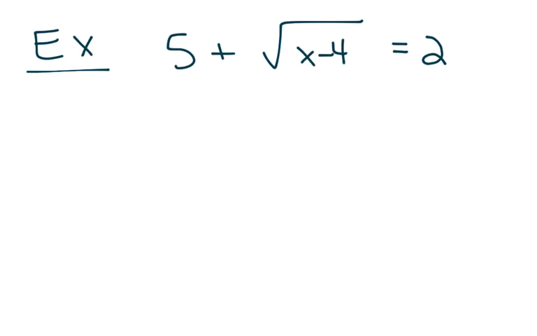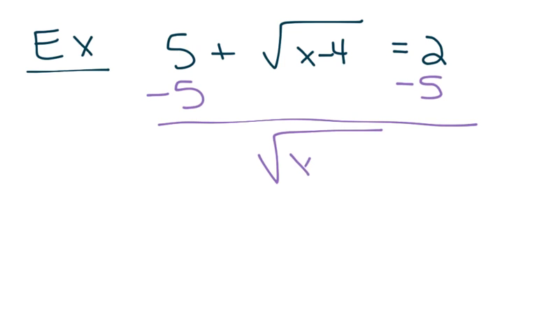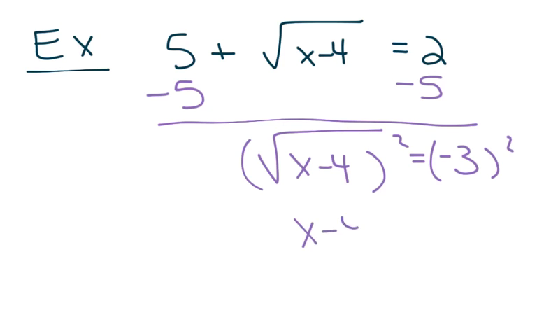And one of the things we talked about in Algebra 1, Algebra 2, was that when you square root something, the number that's going to come out is going to be positive. So in this problem, when I isolate my radical first, I end up getting the square root of x minus 4 is equal to -3. Now I realize you want to look at it and go, oh, okay, well, I'm just going to square both sides, and I'm going to get x minus 4 is equal to 9, so x is equal to 13.